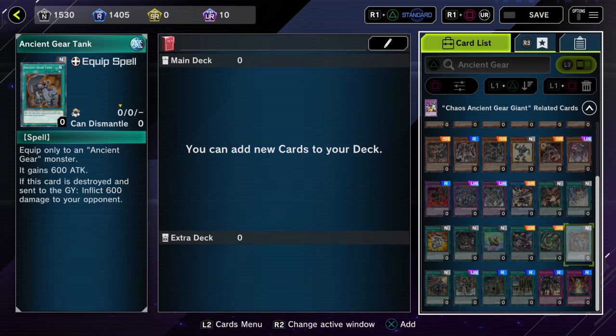Ancient Gear Tank, equip spell. You can only hook it up to an Ancient Gear, obviously. Extra 600 attack, nice. Upon being destroyed and sent to the graveyard, burn your opponent for 600. This is literally Black Pendant for Ancient Gears, but 600. And the thing is, it has to be destroyed for this to work.